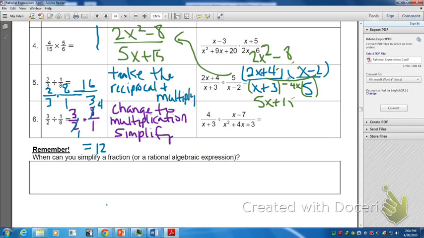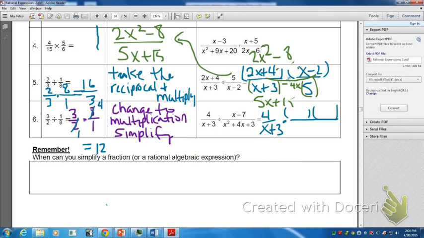Okay, so let's come over here and see what we can do with our rational expression. So we would have that 4 over the x plus 3 times. Okay, now, what's going to go in the numerator is going to be this quadratic, x squared plus 4x plus 3. You know you're going to go ahead and factor it, so let's just factor it when we bring it up into its two binomials, okay?